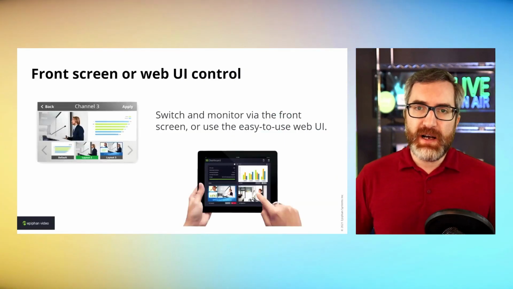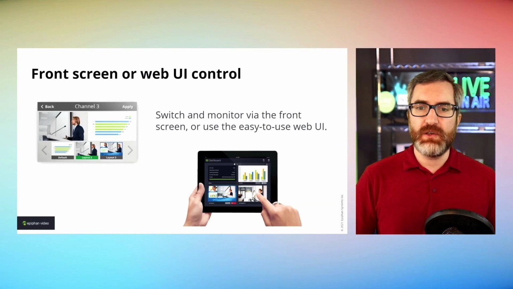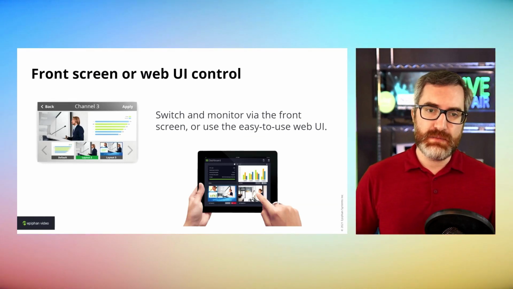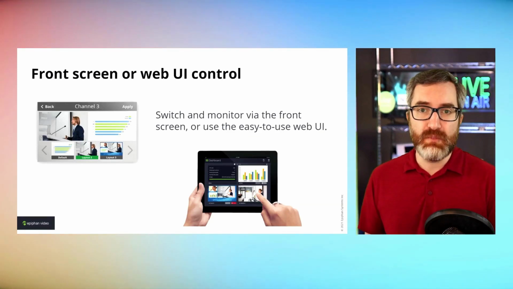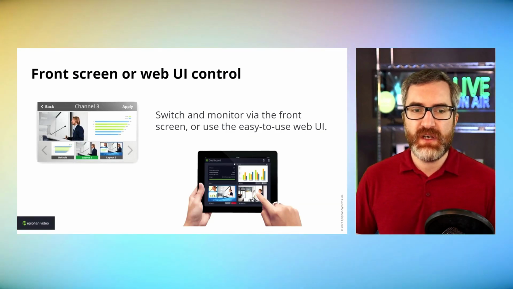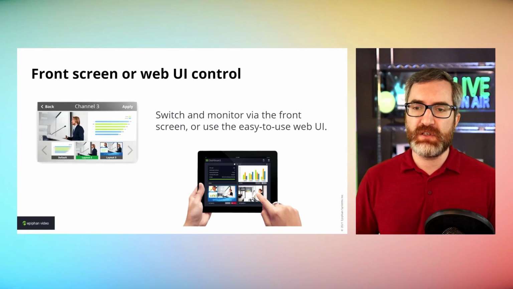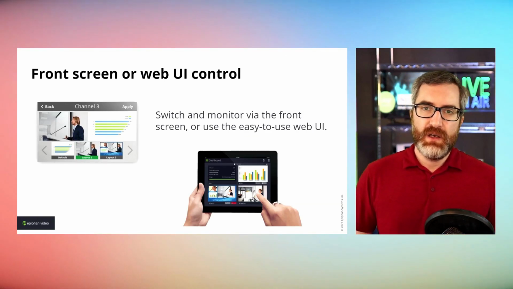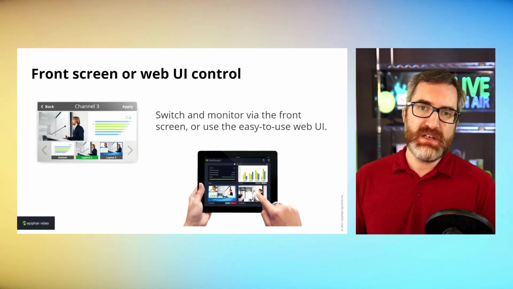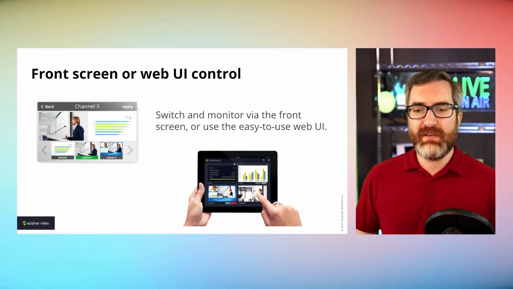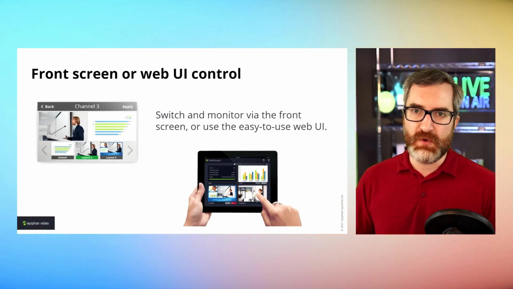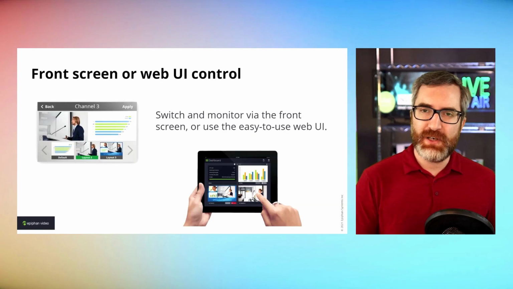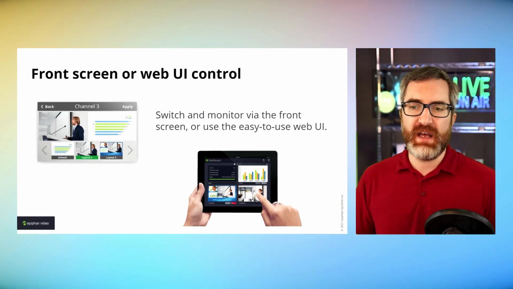The front screen UI is also a big part, right? We talked about this a little bit already, but some of the functionality that we can do there is the switching. Once we create multiple of those custom layouts I mentioned, we can switch between them using the front touchscreen. We can also just do basic things like start-stop control. In addition to the main administrator web UI, we also have a more operator-oriented web UI, which is much more visual. And it's kind of like using the front touchscreen only remotely over the network.